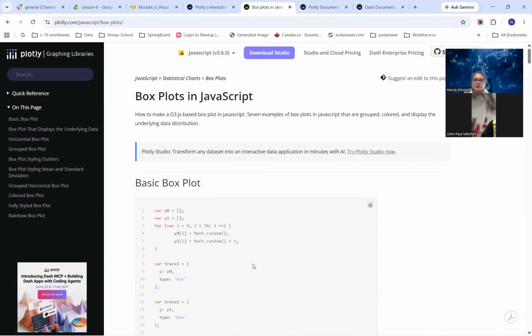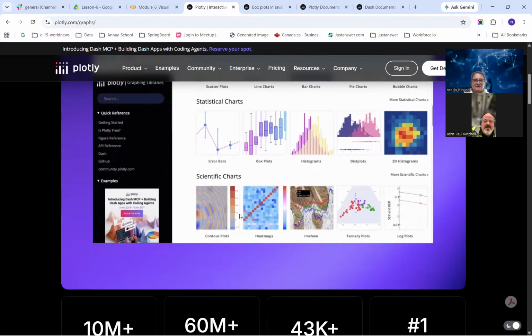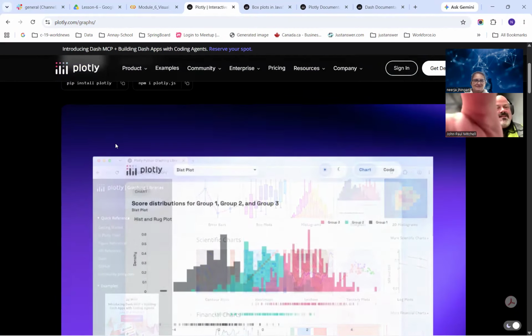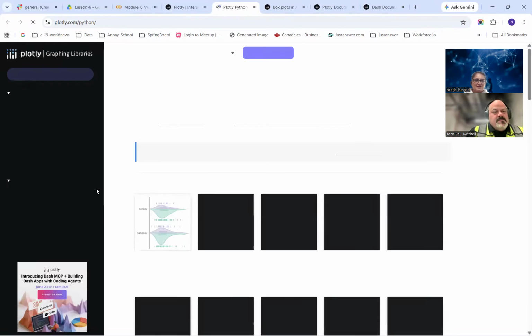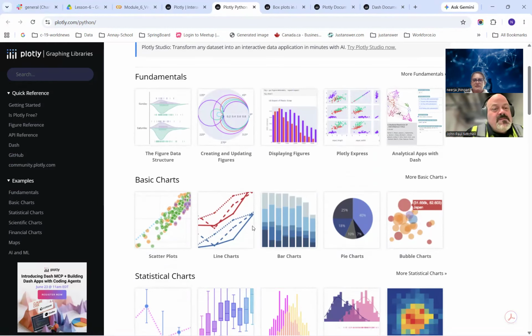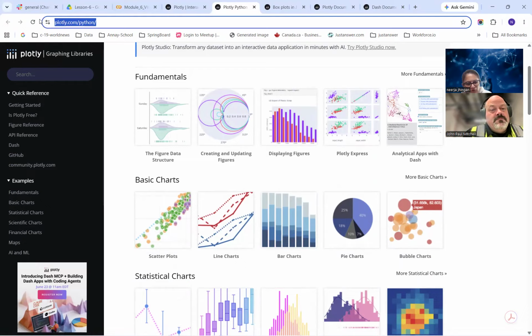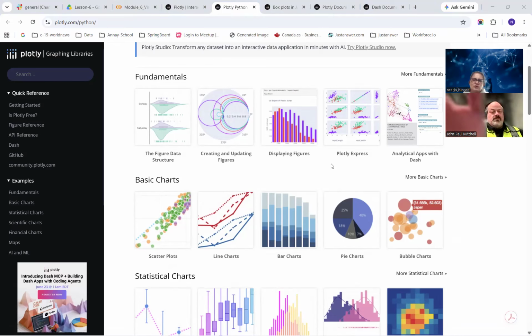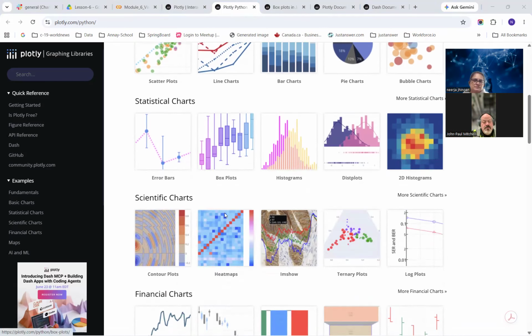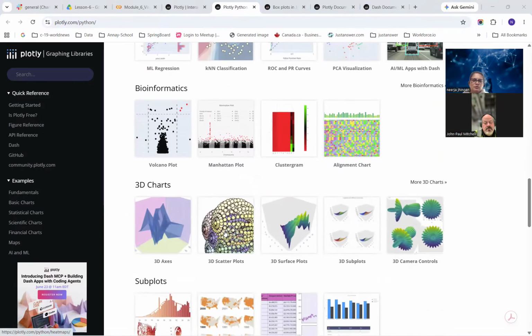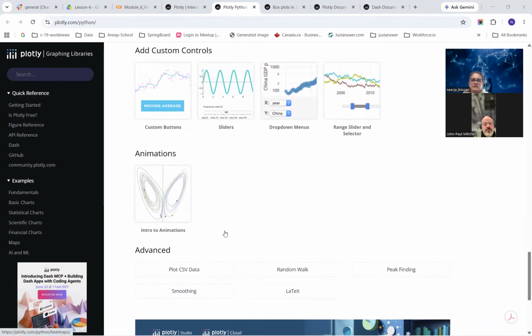If you do JavaScript, basically we use it to make it more interactive. And if you want to use Python, this is Python. I will share this link with you. It will be easy for you. There is one more library, I just forgot the name, that is very, very beautiful. And you will find plenty of graphs inside this.